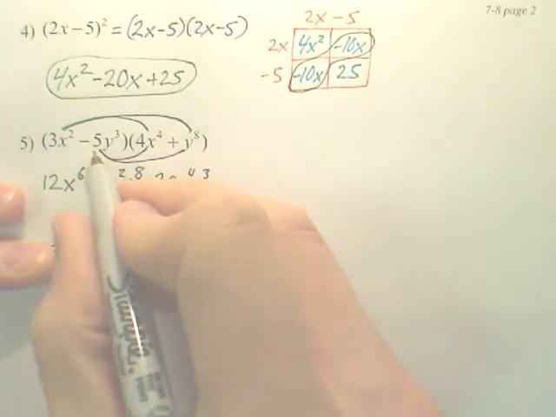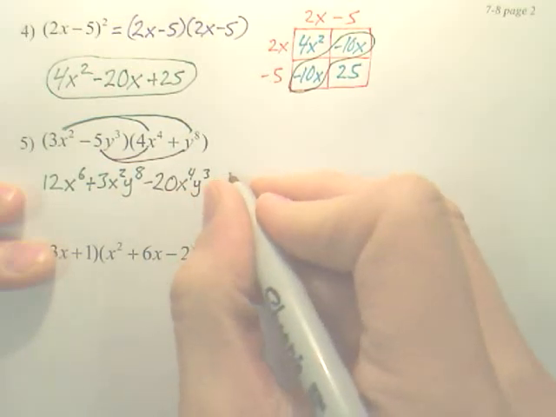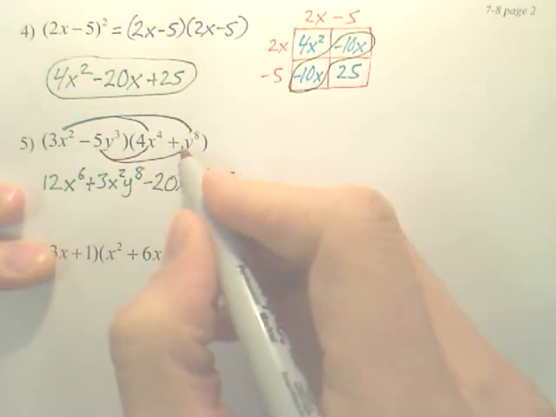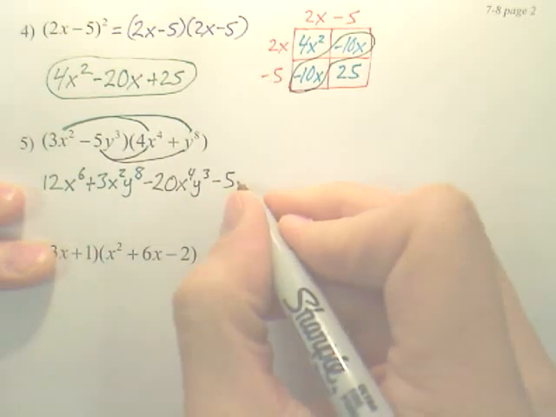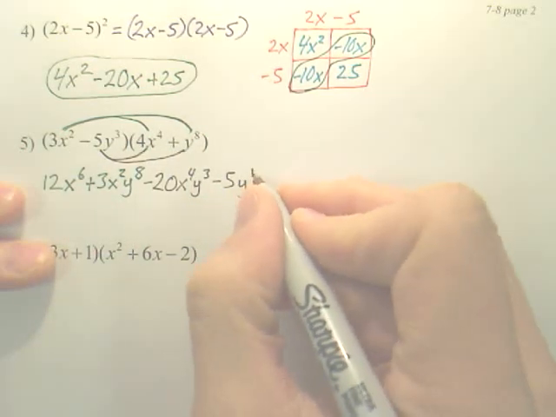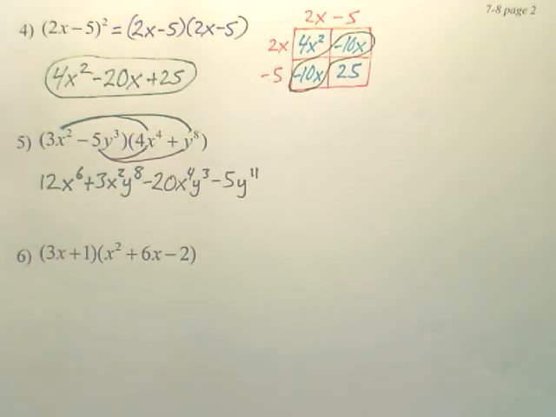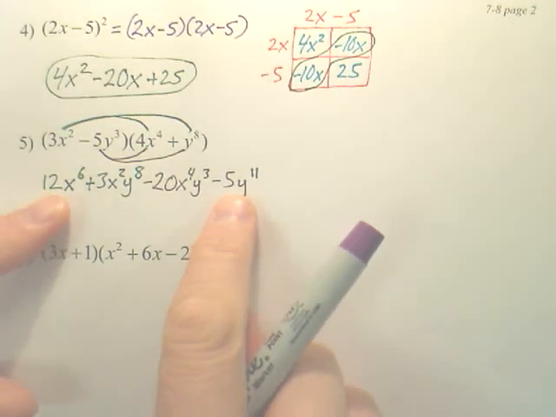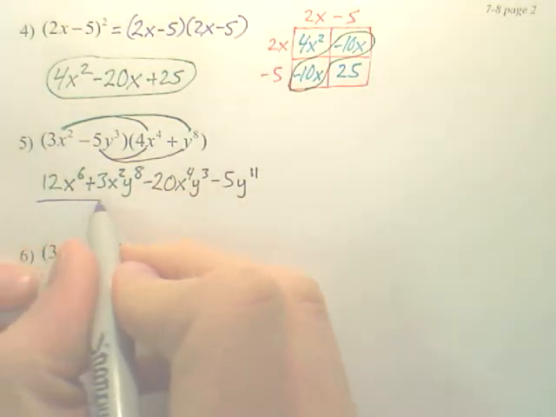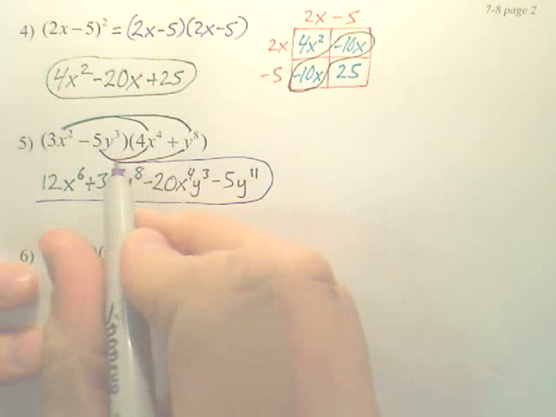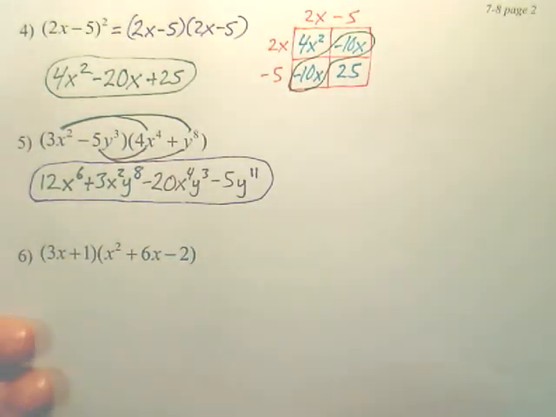And then the last one, we multiply this times this. You still got a negative 5. No number to multiply here. But y to the third times y to the 8th, you add those powers. And it looks like you have y to the 11th. Now you look at this and go, can anything combine? Okay, the x's and y's don't combine. These two have different powers. So technically we're done. But you always need to look to see if you can combine some more.